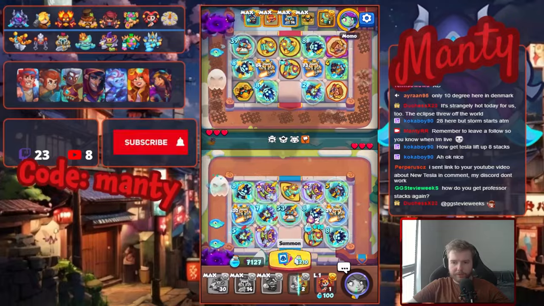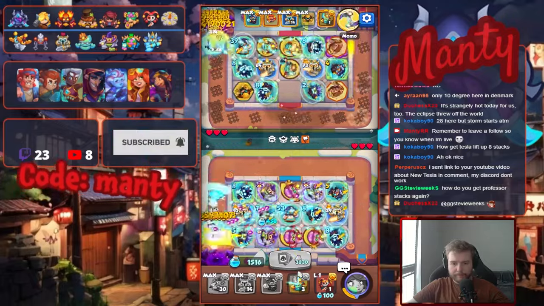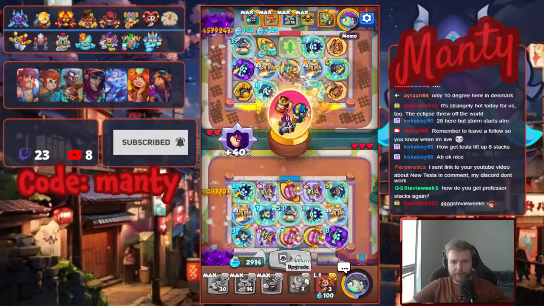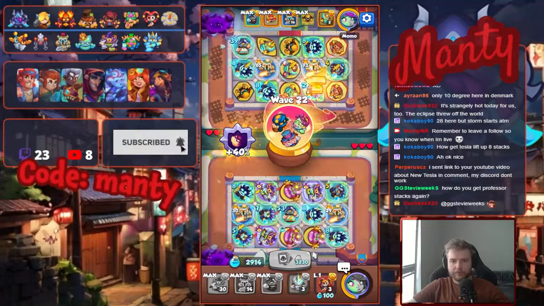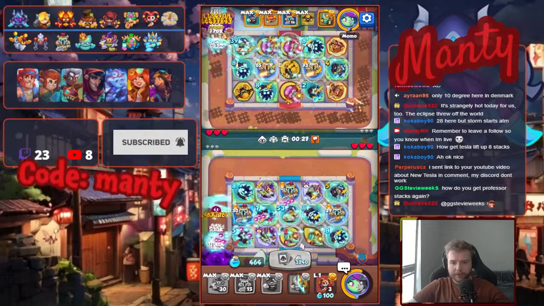Yo, Stevie, what's up? How do I get Professor stacks again? Whenever you receive any charge. Momo got merged. Give a charge to this guy.